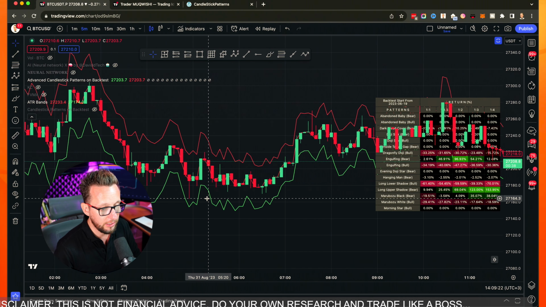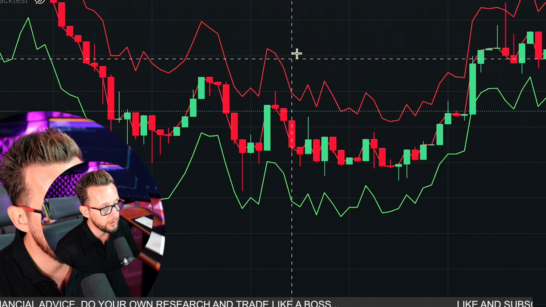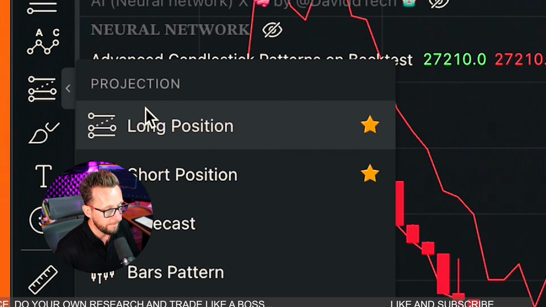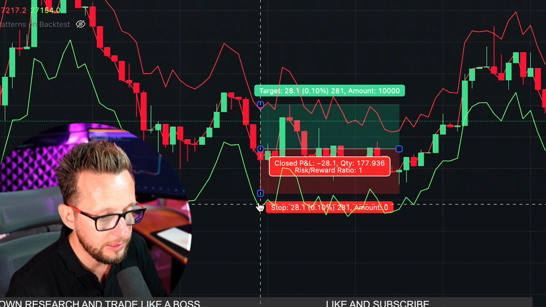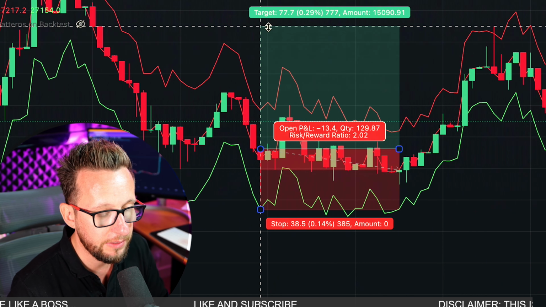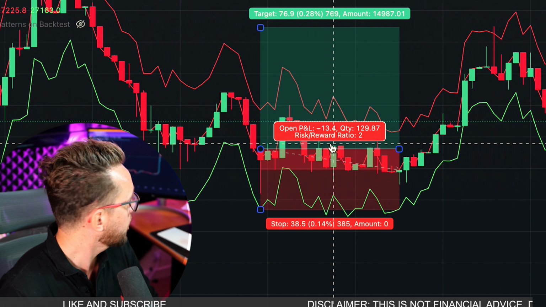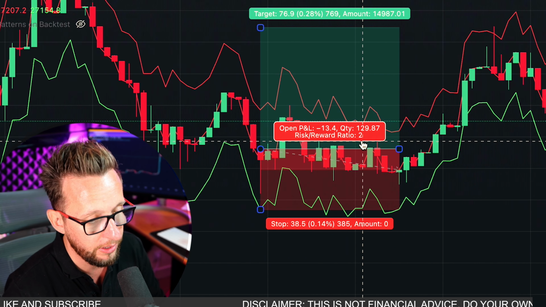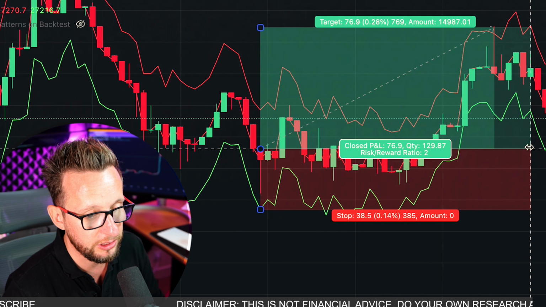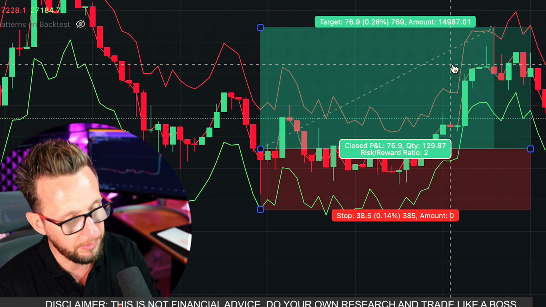So we're going to be setting our stop loss if we're looking for a long at the bottom here, and then we're just going to use an R2R. For instance, if we got in here, we'd set our stop loss just here like this. And then we would set an R2R of 2 like this. There's the risk to reward ratio just there for you. And we'd be setting our risk to reward just like that. This one would have been a win, but it's not even a candle pattern, so it makes no difference.